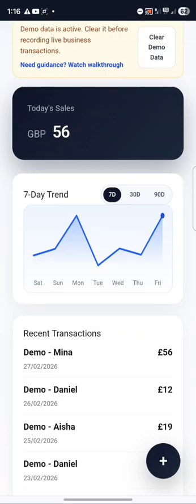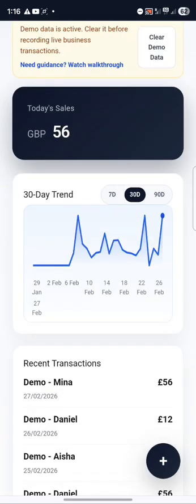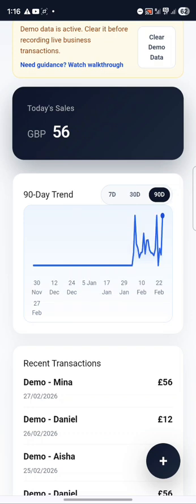That's what it means. So on Friday you made a lot of sales again, and here we have the 30 days sales analytics. This analytics tells you how you did on February 6th, 10th, 14th, and all of that. So every day of the month is showing you exactly how you did in sales. Of course, the 90 days also shows you. The reason why this plot is flat is that the business actually started on February 9th. So that's why you can see that back here, November, December, is flat, because the business wasn't running then. The business started in February, and that is why it's just picking up in February.